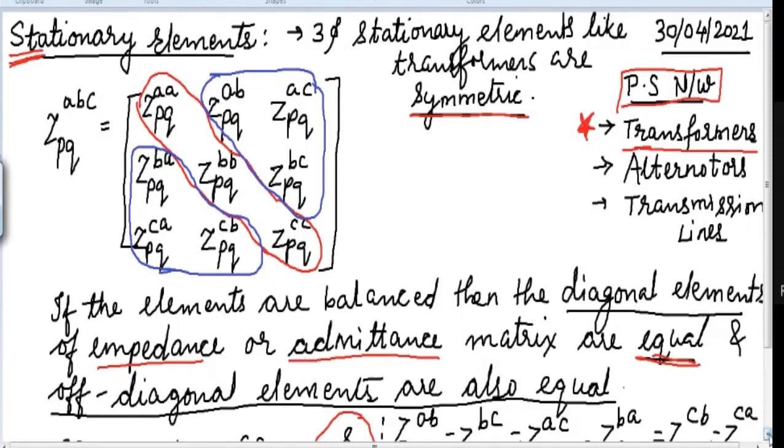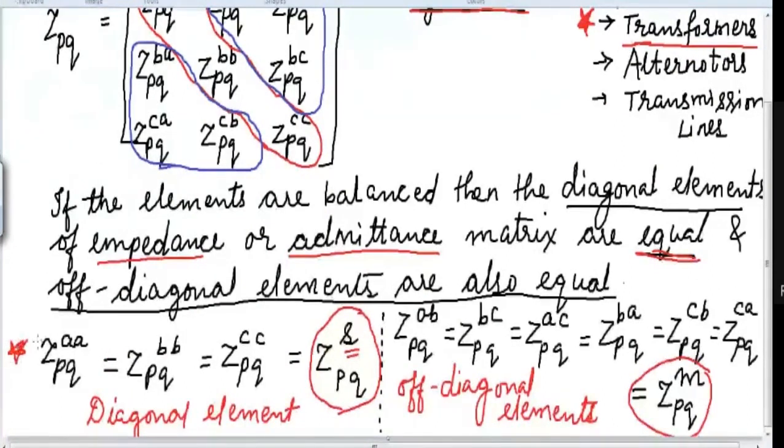Right? How will we write this? We will write it this way, in the form of both equations, the first one and the second one. This set is corresponding to the diagonal element and the diagonal elements are given a special name ZPQS, where S stands for the self impedances. Okay. Similarly, these are all the off diagonal elements which constitute the mutual impedances. So because they are mutual impedances, we named them M. So just as we wrote above that in case the elements are balanced then the diagonal elements are equal, therefore we wrote ZPQAA is equal to ZPQBB is equal to ZPQCC and this is equal to ZPQS.